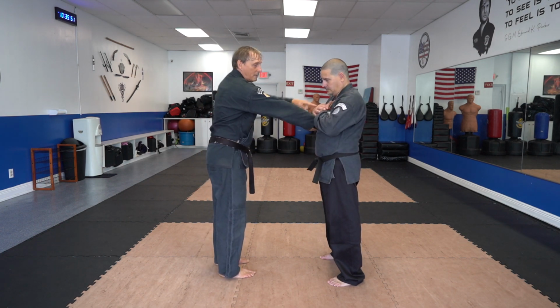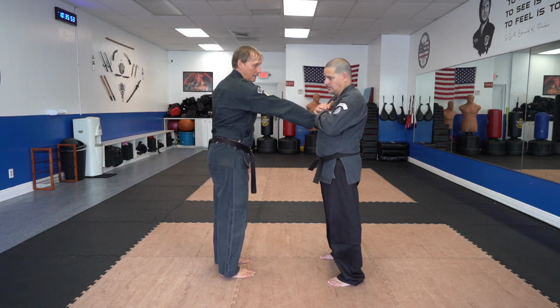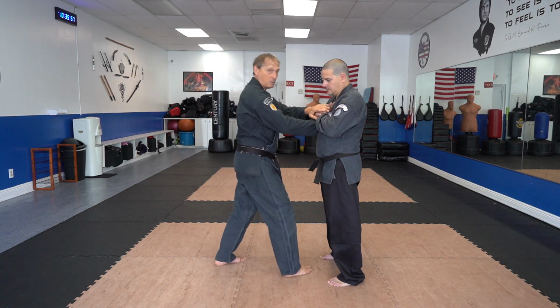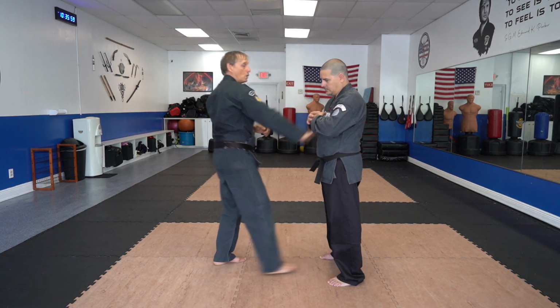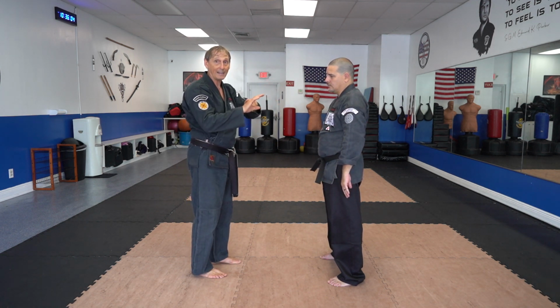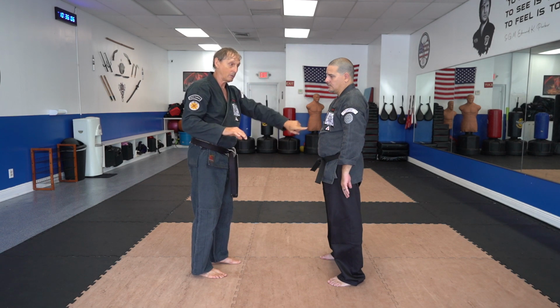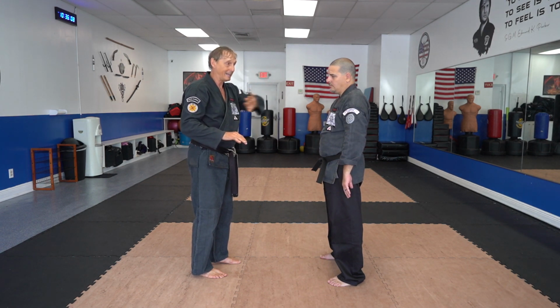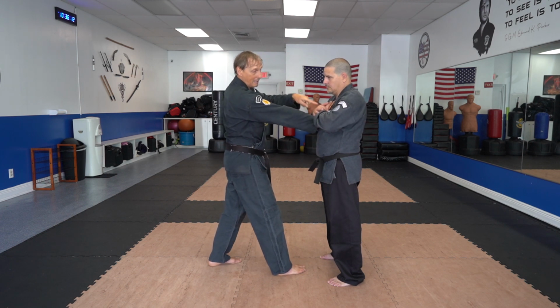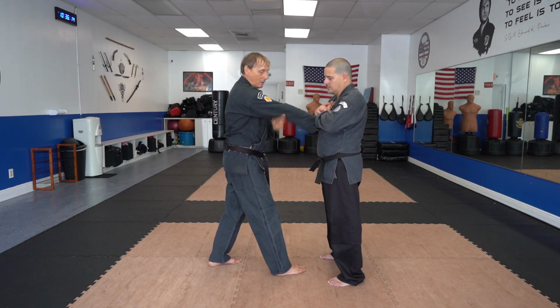So the first thing that they're going to do is pin your hand to their body, and then what you want to do is you want to get the upper hand and establish your base. Okay? The reason we're doing that is because we are going to make our hand a pivot point, which means we're going to be going on a circular pattern, not a linear pattern. Okay? So once he's got that pinned, I can no longer move that hand, so I want to hit him with the elbow.